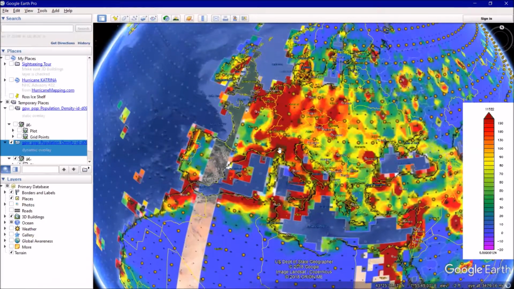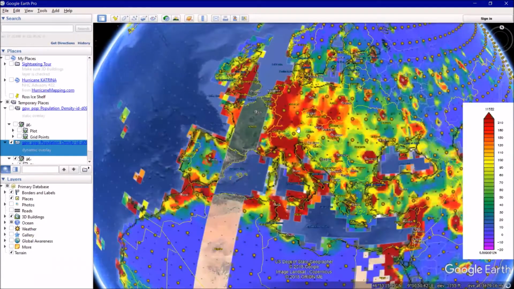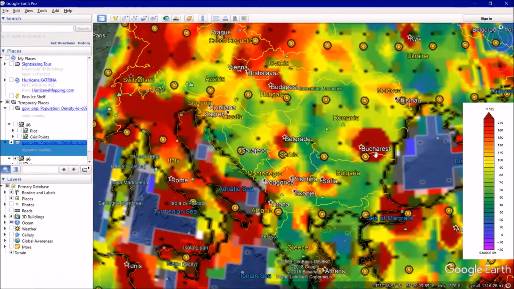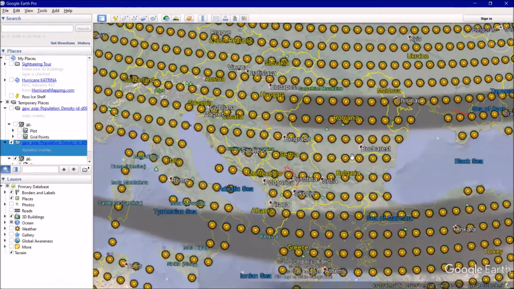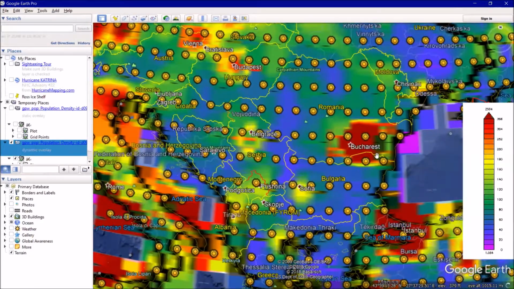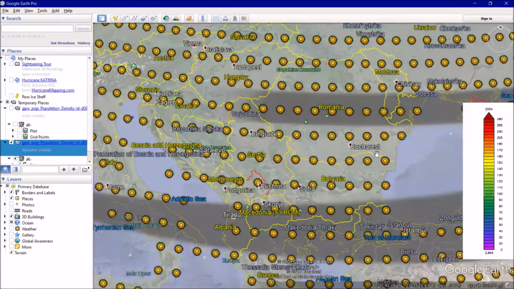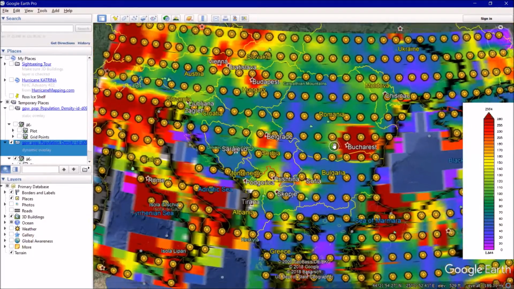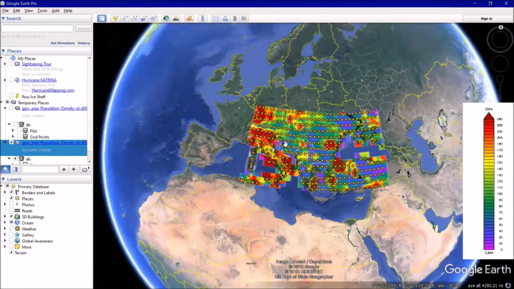you'll notice that I've zoomed in a little bit. If I zoom in maybe a little bit more, maybe towards Bulgaria, we've got that splotchiness again, but Google Earth is running back to the website and gaining more information, and even the colors have changed. If you notice the numbers on the sidebar here, they're going to continue to change as I zoom in more or maybe less, and the colors will change with respect to those numbers. So just an interesting way of looking at it.